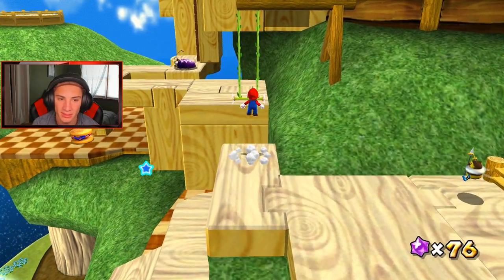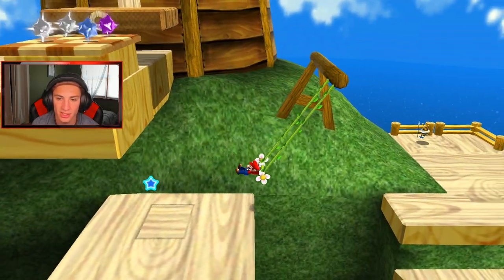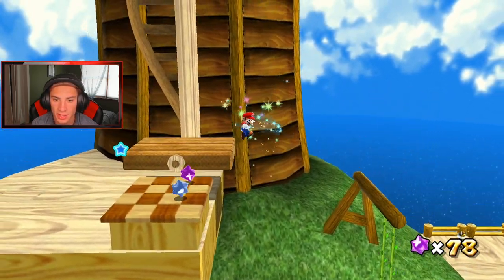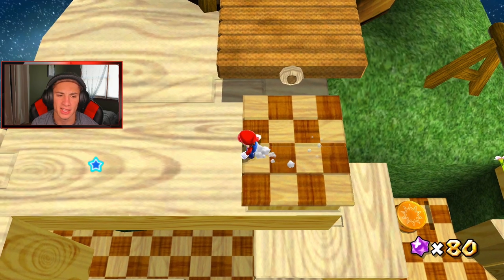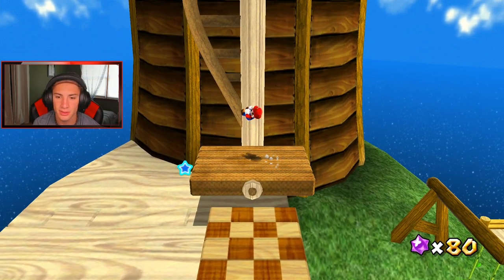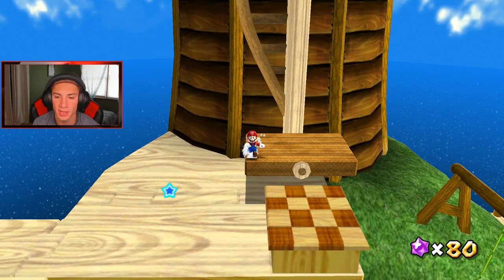Alright, let's roll here. I see this little swing. I'm gonna yeet up there. Get up there. Oh my god, I am a god. Leave me alone. Please, leave me alone. I'm too good at this game. How do we get up here? Do I have to hit a button or something?